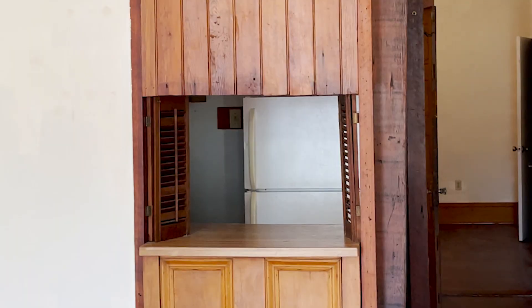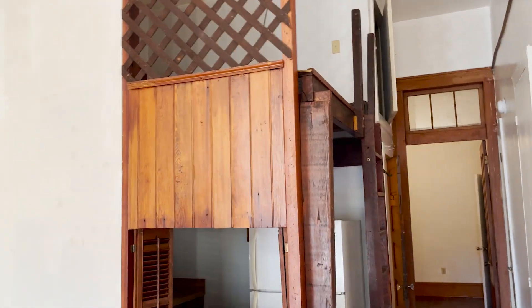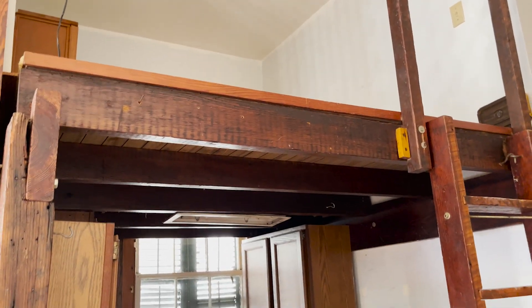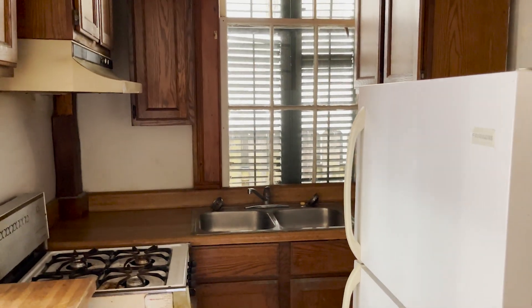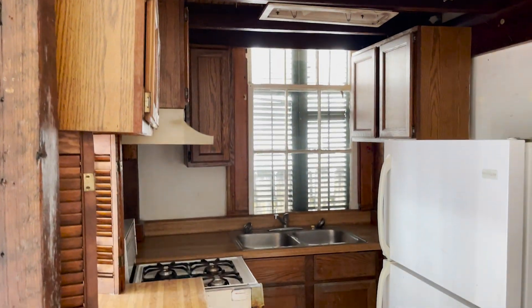Over here I have a really fun idea for something in this little nook, and we're going to divide it with a curtain or some cool iron work from a salvage yard. Now this — I have no idea — but this is a kitchen and it has a loft up there. I toyed with the idea of how I could work with the loft, but honestly drunk people in a loft seems dangerous. This is actually going to be turned into a bathroom with a 12-foot ceiling, which I think is pretty cool.